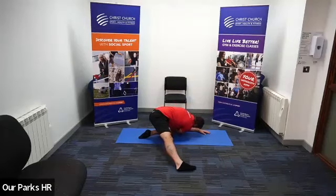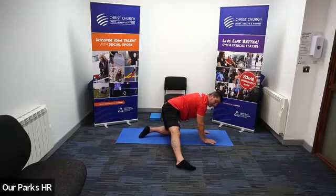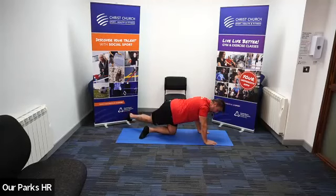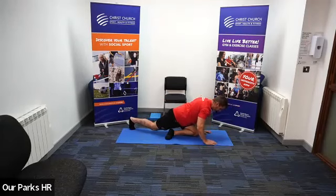Oh, that does increase that stretch on the inner thigh, doesn't it? Okay, 3, 2, 1. Gently come back up. We're going to come up into 3-point kneeling. So my leg's still out to the side. This leg is then going to come back past the kneeling leg and come across, and then I'm going to slide down.